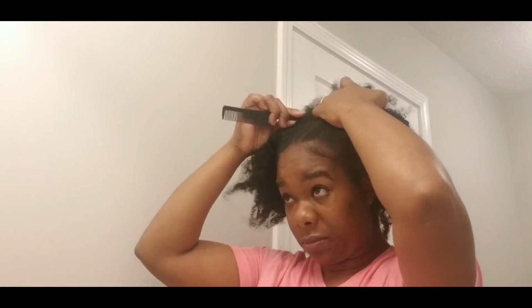The products I'm using is Eco Style Gel. And I'm going to be using that light cream moisturizer to put in my hair. And a bottle of water, of course. And my brush. Again, I am working off of an old hair style. Oh yeah, I forgot about my little rat tail comb that I be using.